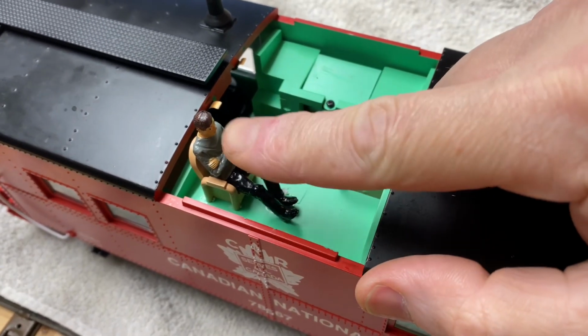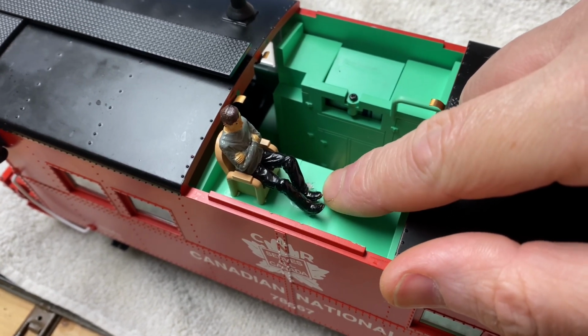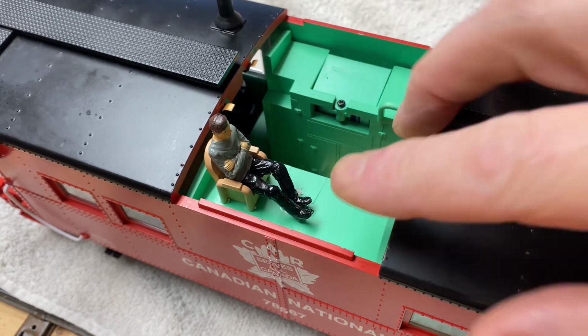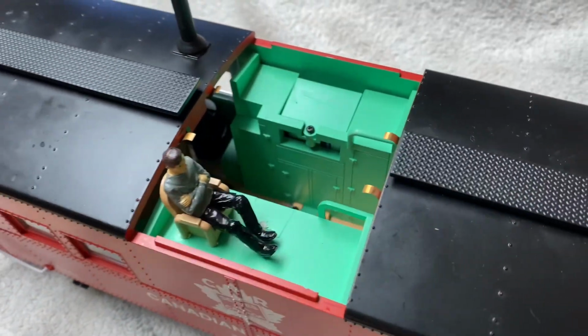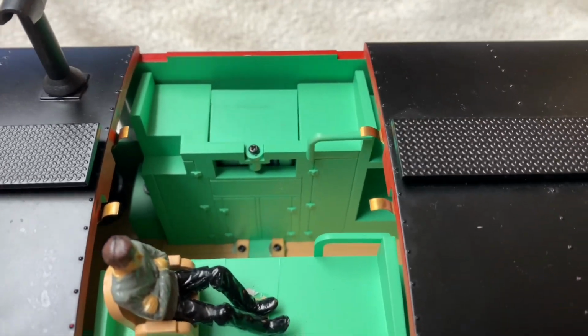Curiously, this one came with a 1 to 48 figure right there. I kid you not, I measured it with my scale ruler. He was 1 to 48 scale. This is a 1 to 29 scale caboose. So I put this 1 to 32 guy in there. He just fits.